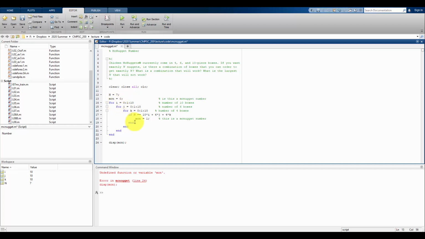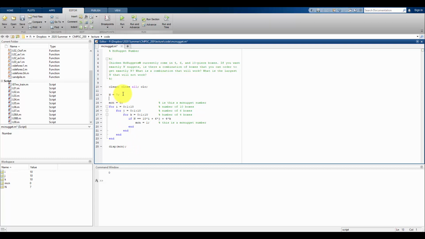So that 0 will get overwritten if it discovers that it is a McNugget number, but if it never gets to this if statement, then MCN will just remain 0, and therefore it will not be a McNugget number. All right, so now if I run this for a known non-McNugget number 7, it returns a 0, as should be expected.